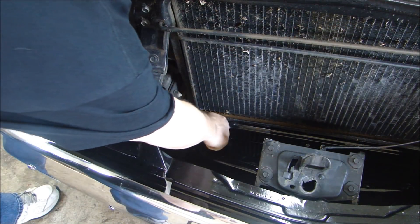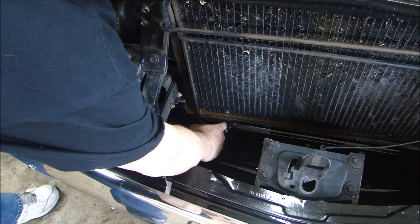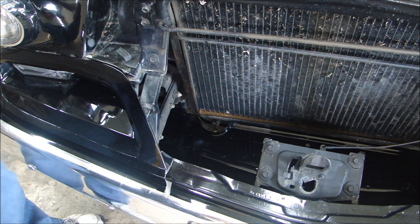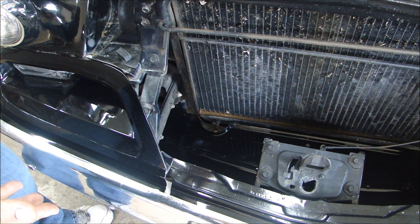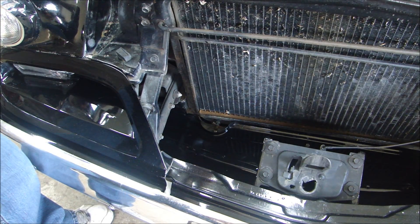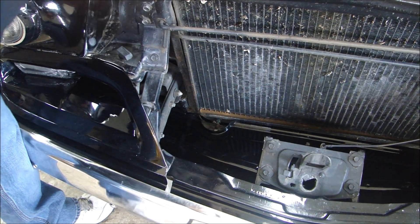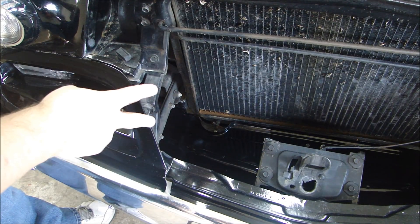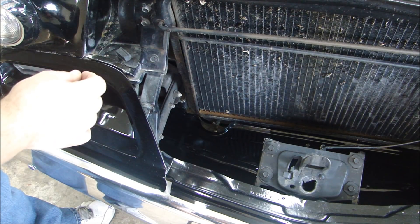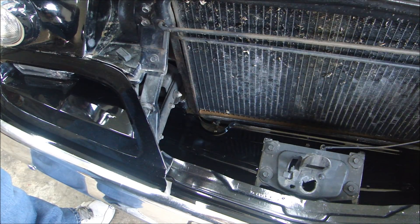The first thing I'm going to do is start by draining fluids. I'll drain the coolant — this car has a nice petcock on the bottom of the radiator, so just open it up and collect it underneath. Remember to be safe when draining your fluids. For this car, the only things I need to drain are the antifreeze coolant and the power steering fluid. I'm going to leave the oil in the engine because I want to check compression on this 8-cylinder, and you need oil in there to do that.